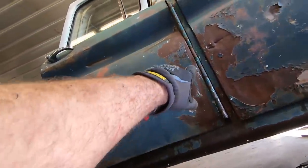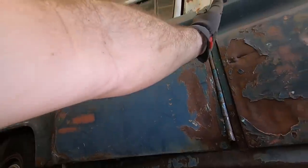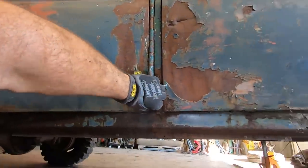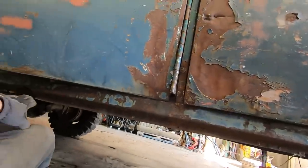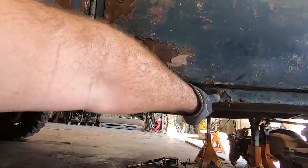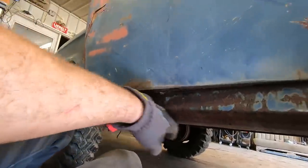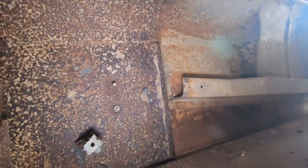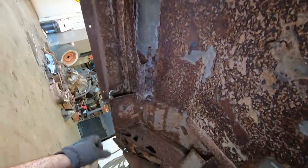Haven't really checked out how they did the door jams, but I'm guessing they just left the front jam in place and cut it off behind it and then put this ugly piano hinge. And then they just riveted this panel on here for the new rocker panel. Cut the old one off about here, then grafted it on, left it with the back of the cab, right about there. And then you see they did that with the floors. They just cut them off, this support right here, and then it's just flat metal that they bent up. And then they didn't do any inner rockers.